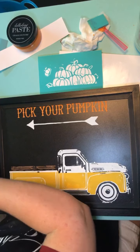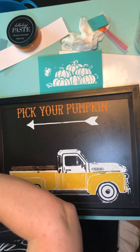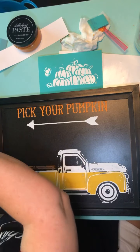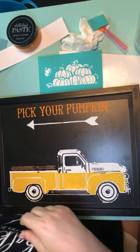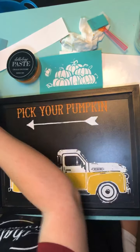So by the way, I'm putting all my tools in a little water bath. I've got a little bowl of water back here. That way it helps keep the paste from drying, because it just causes extra work for me when it's really dried on. All right, now I need my orange, and there's my green. Okay.